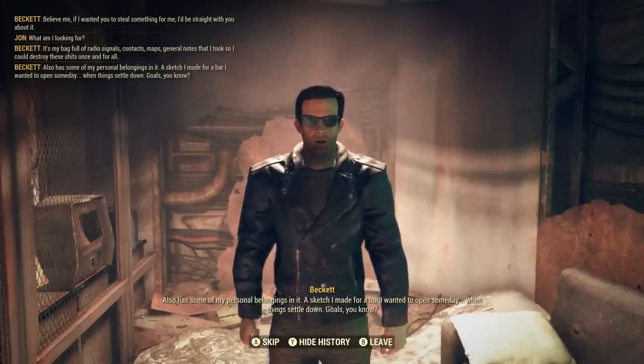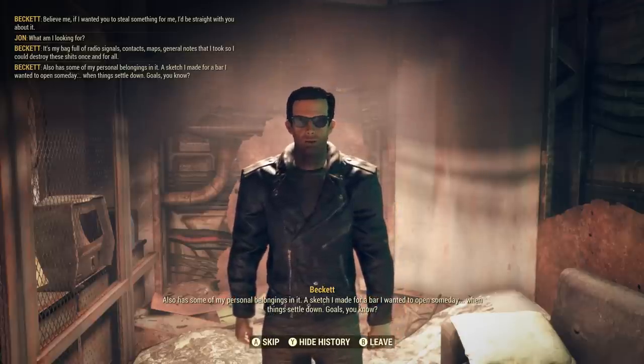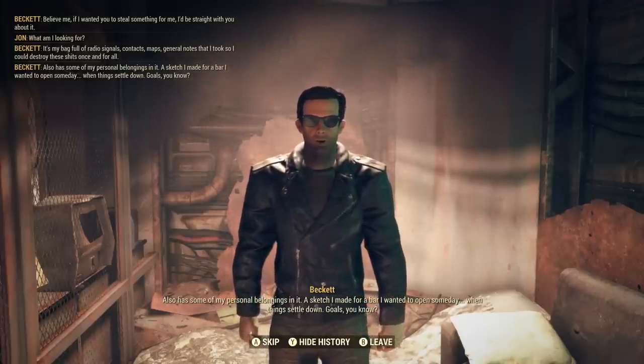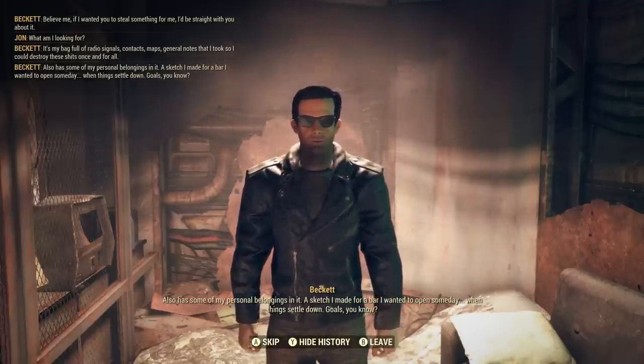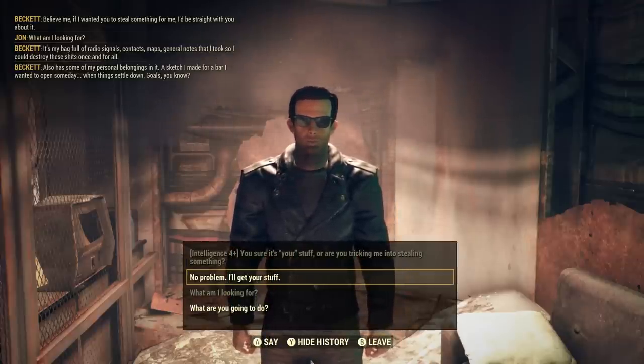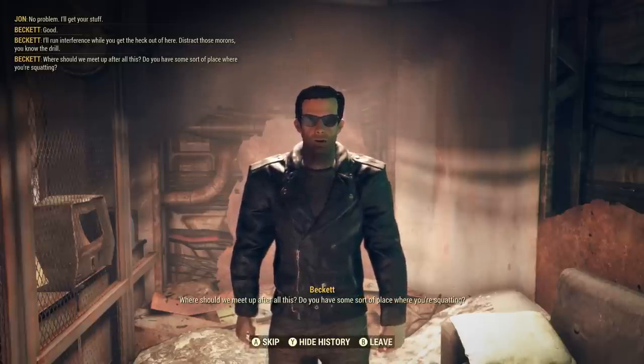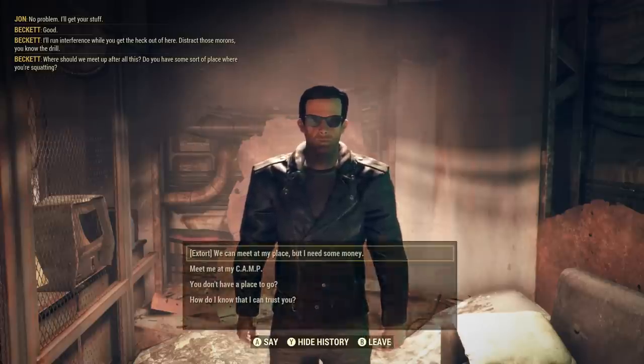A sketch I made for a bar I wanted to open someday. When things settle down. Goals, you know? Okay, that's fairly sweet. I'm on board with that. Let's grab that stuff. Where should we meet up after all this? Do you have some sort of place where you're squatting? Why, yes. Yes, I do.